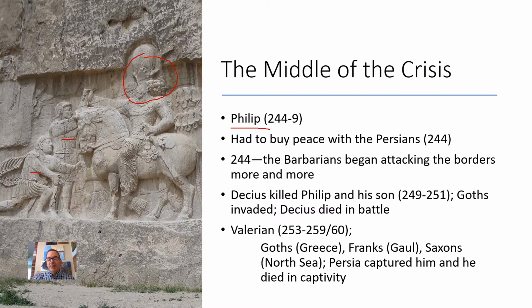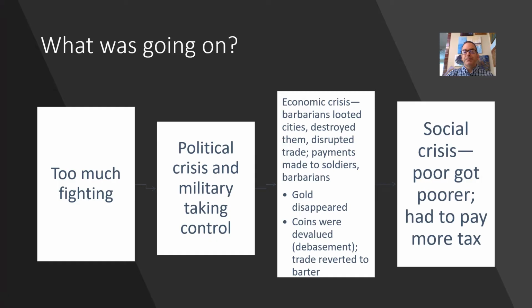Probably the worst defeat that the Romans had in this whole string of disasters in the 240s and 250s was Emperor Valerian. He had to deal with issues on all of their borders. He actually took an army into Persia and was captured by the Persians. And it's interesting that the Romans never attempted to rescue him. They just left him there and he died in captivity. And there's an interesting text that talks about how Shapur ended up stuffing Valerian and using him as a footstool to show total domination of the Romans.